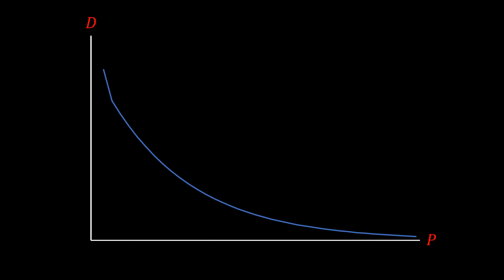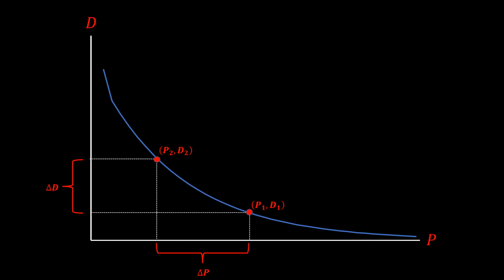For completeness, here's the graphical interpretation. We have the price on the horizontal axis and the demand on the vertical axis. The demand curve slopes downward because demand decreases in the price. Here are the points, and based on the points we can easily find the changes. And having found both the points and the changes, we can set up the elasticity formula and calculate the elasticity when the market moves from the point P1D1 to the point P2D2.